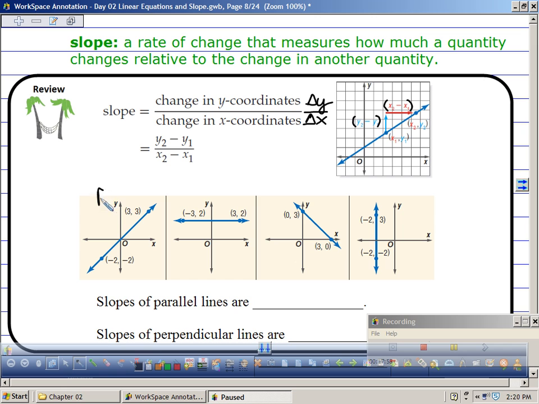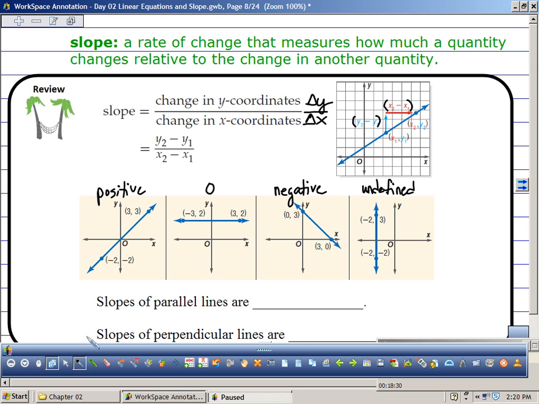All right, so this graph right here, this line would be a positive slope. This one would be 0. This one would be negative. And you said you haven't seen slope? That's why. As soon as you see slope, you'll never make that mistake again. And this is undefined. Yeah.